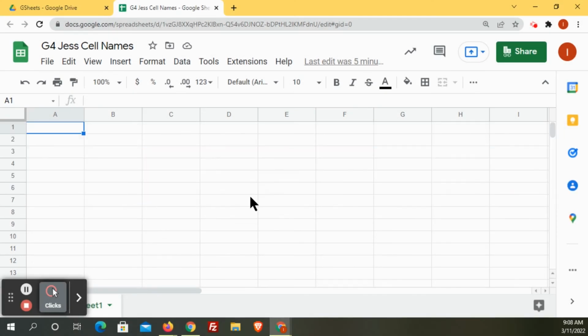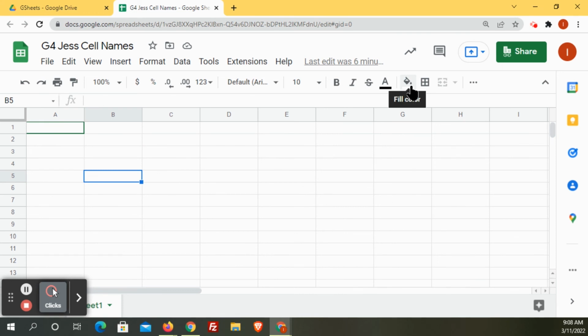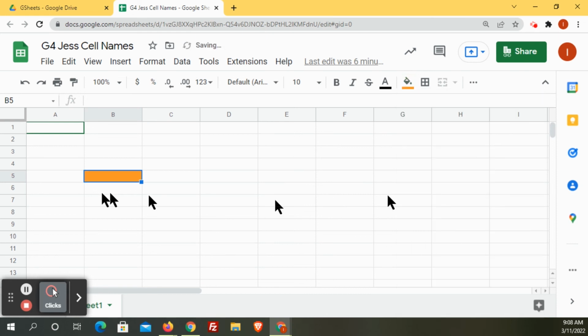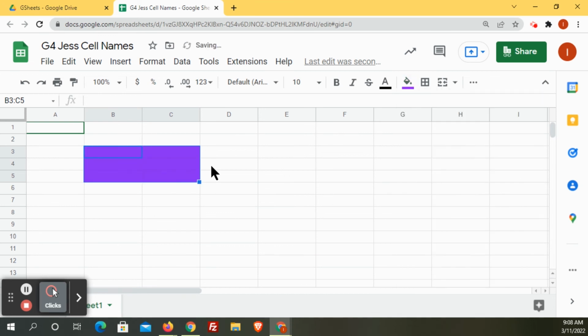Okay, so now let's learn about filling in color for each cell or for a range of cells. Just like with other applications, you do it with this icon here, the fill color. You select the cell first where you want to apply the color, and then you go to this icon, click it. It's called fill color, and then you choose the color that you want. That's it. If you want a range of cells, a group of cells, select the cells first and go to fill color, then select the color.